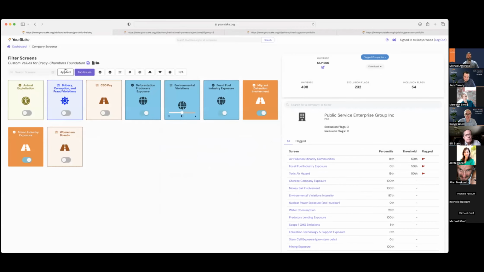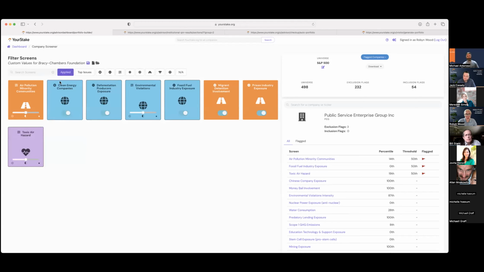So I have their overall values here, so we can see the ones that they all collectively chose as important. And now we have 54 inclusion flags. So we're flagging some companies to include in the portfolio because we do have inclusionary and exclusionary metrics. And then we have 232 companies that we want to flag for exclusion.